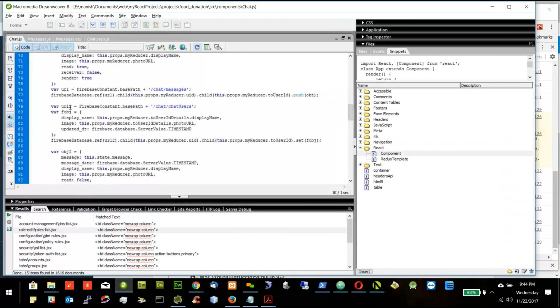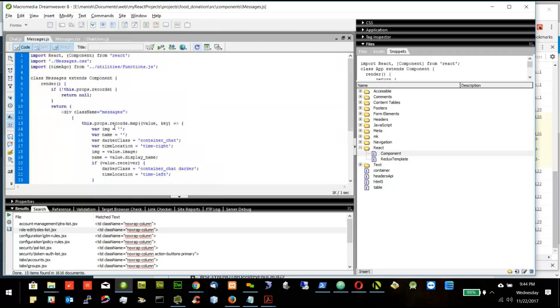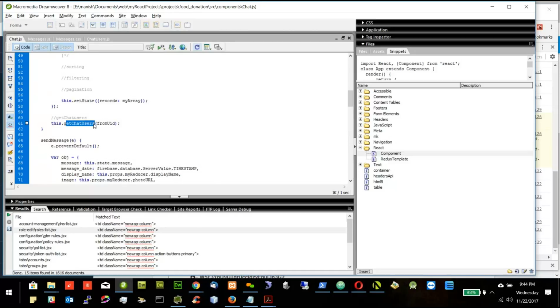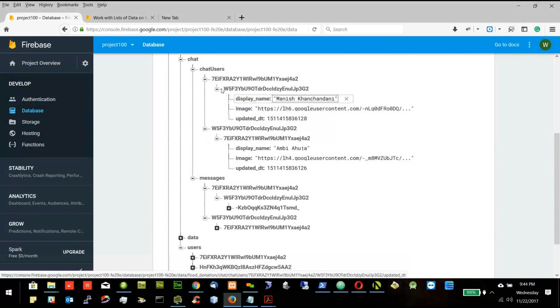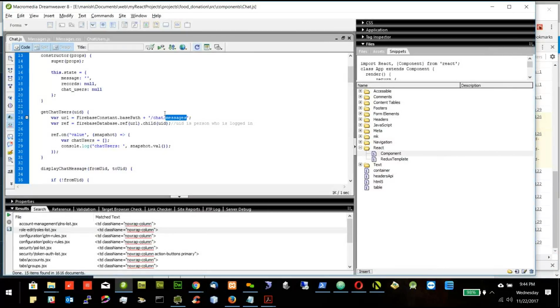So I will take this URL. When I go to this messages or in the chat only, when I want to display the chat users, here it will be not messages, it will be chat users. So I will go to the chat users. Inside chat users, I will put the from ID, that is this from ID, and I will try to get all the users list.